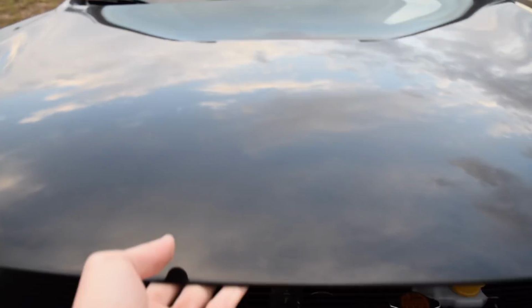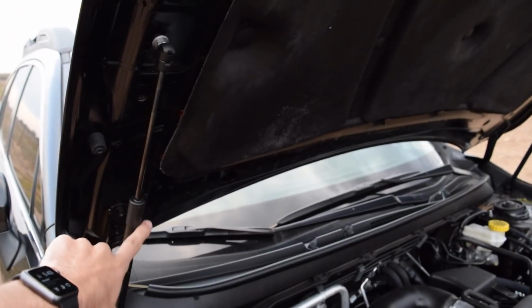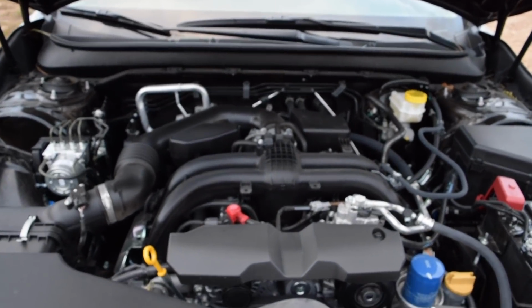So go ahead and open up this hood. And what's cool is it's got actuators. So you no longer have to deal with like the little hood release prop and all that. It's kind of a pain in the butt, but here it is.